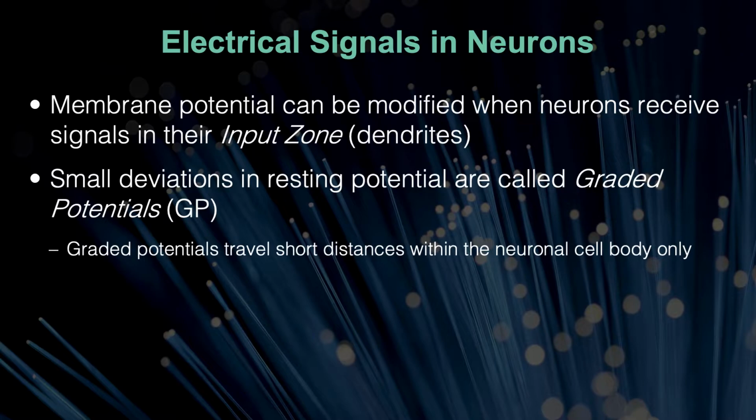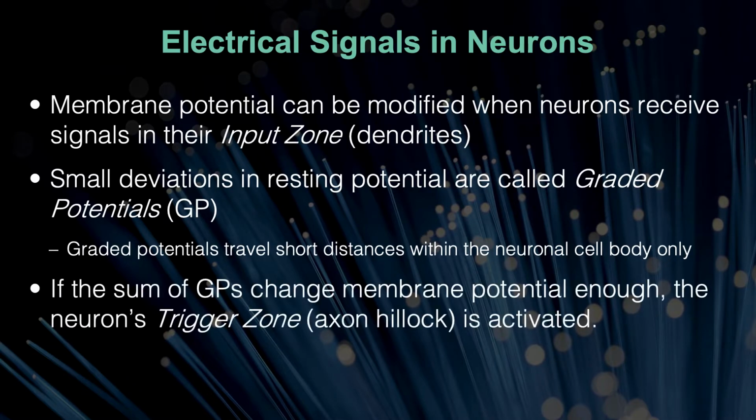So when you're measuring membrane potential and it's minus 70 at rest, if it moves to minus 60, you might be observing the action of a graded potential. It's slightly more positive. It might also make it slightly more negative. It depends on what signal is being sent to this neuron. A graded potential will push it up or push it down. It generally diffuses into the body of the neuron, but it doesn't go very far. It makes small localized changes in membrane potential.